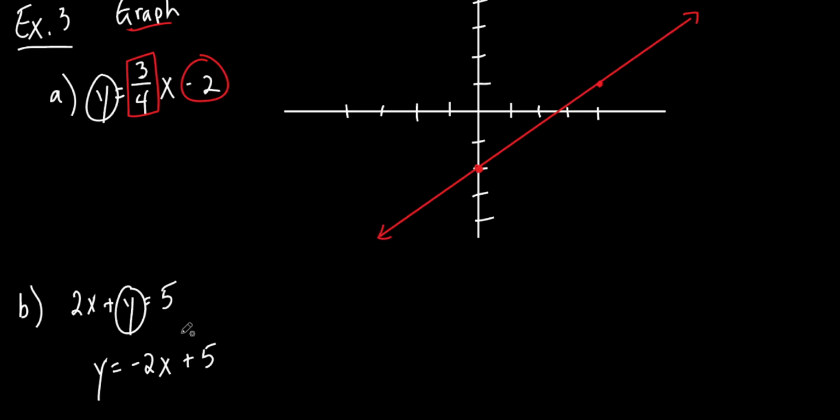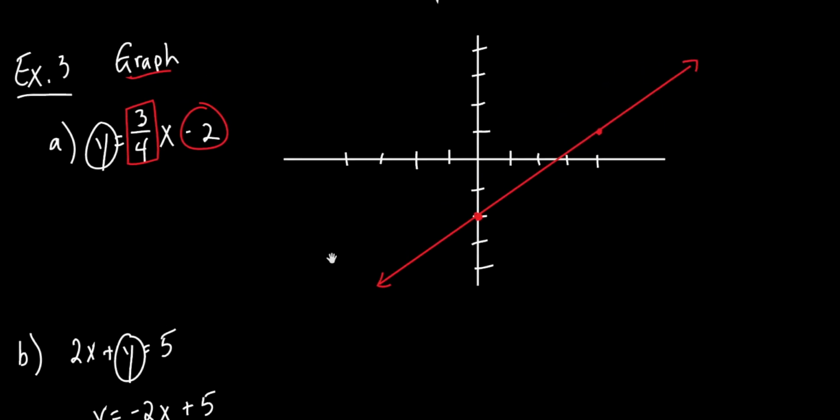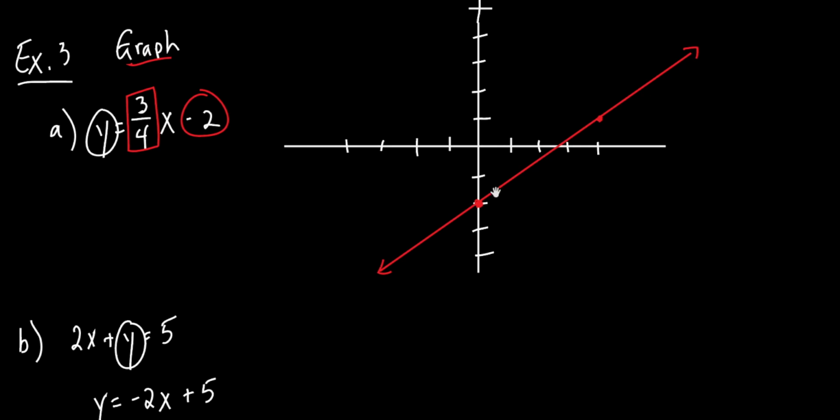All right, so yeah, so there we go. So there's our graph right there. I'll tell you what, I already got this graph drawn. So let's just extend it a little bit and put a 5 right there. All right, and let's just put it in a different color. We'll use green. So we're going to go y equals negative 2x plus 5. So we go up to 5. 1, 2, 3, 4, 5. Put a point. The slope is negative 2.